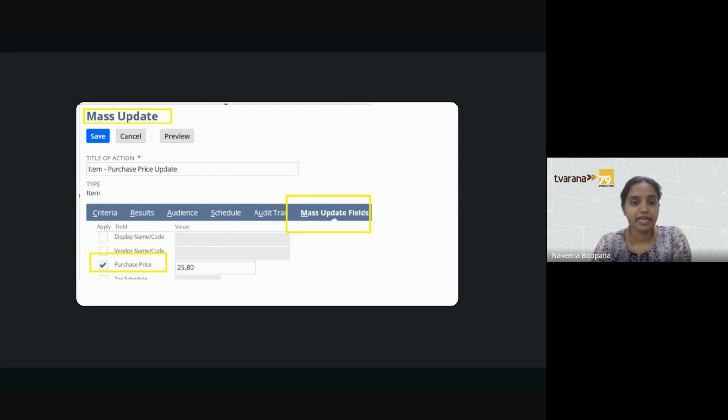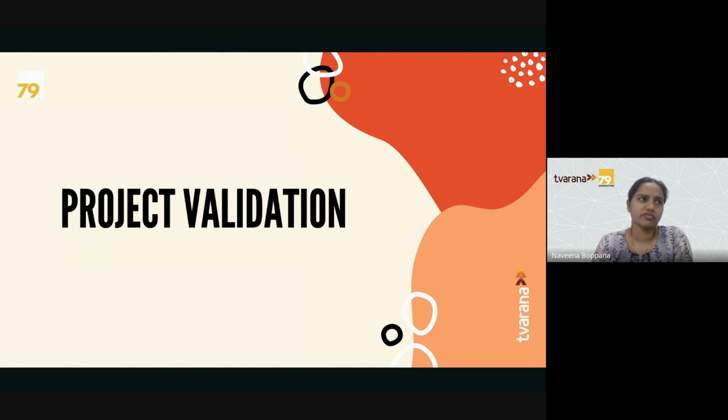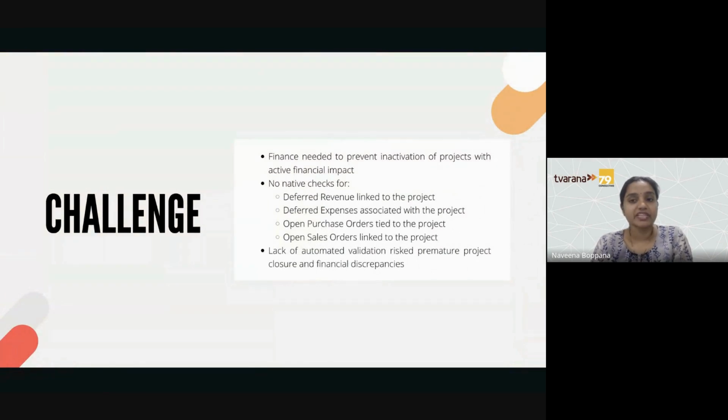So we are not just building reports, we are enhancing the interface itself with real-time and context-specific data. I can explain with an example, right? We have a client whose finance team reached out to us to help manage their projects very efficiently. We developed a solution that prevents projects from being inactivated if certain financial conditions are met. The client needed visibility into their deferred revenue and deferred expenses linked to the projects, along with insights into any open purchase orders and sales orders tied to them.